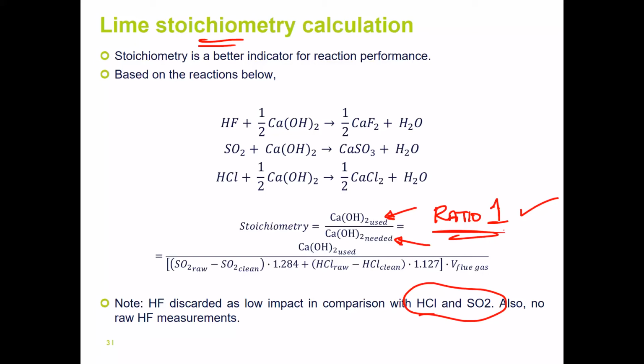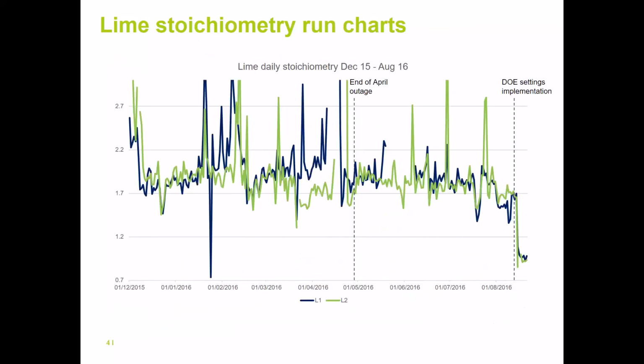And I think the next graph is going to show you what the current stoichiometry looks like. And here it is. So 1 is where we want to be. Look, that's where we want to be. That's the same period, look, starting in December 2015, right the way through to the end of this project. And look where the designed experiment, this is an experiment here to find process knowledge to optimize the process. It's an optimization experiment. Look where the results put them right where they want to be.